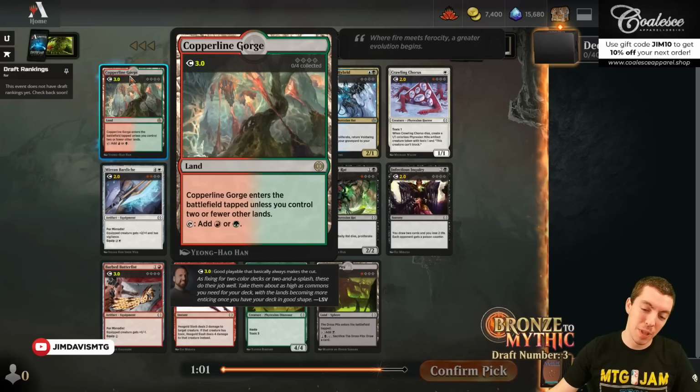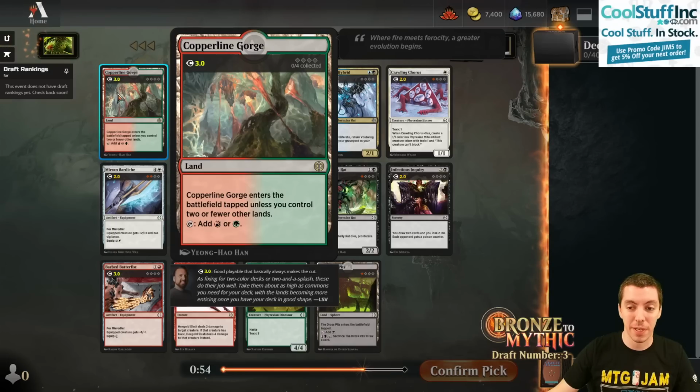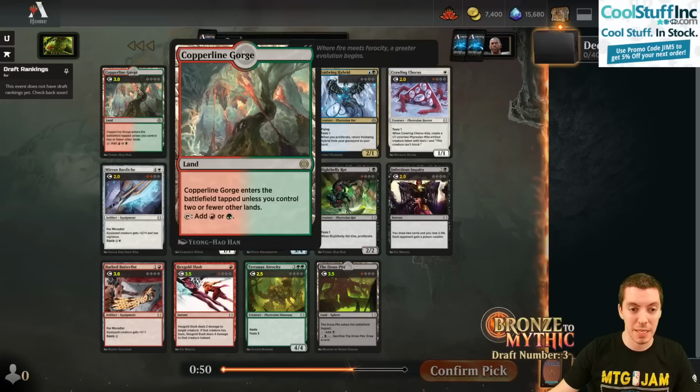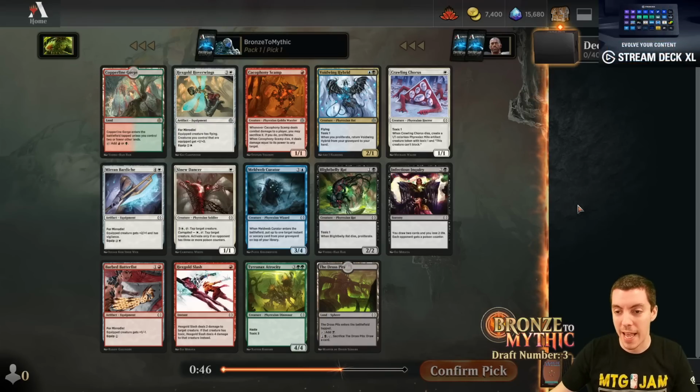Opening up a land. Not exactly the best thing you want to open here, obviously. Copperline Gorge. Very happy to see them back in the fold here. Of course, see the untapped overlay. No rankings yet because the set is literally a day old, so there isn't enough data for the rankings yet, but the LSV rankings are there. Download Untapped for free, using my link here in the chat and the YouTube description.